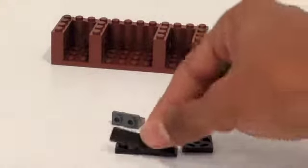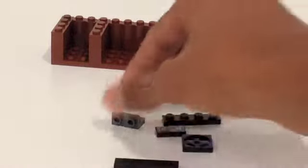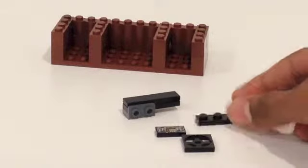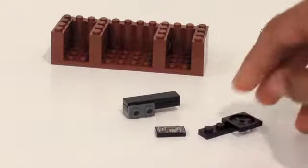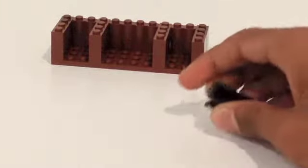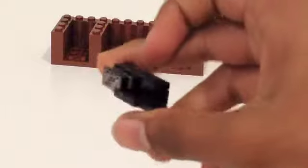So first off, you take the 1x4 plate and stick it on underneath the 1x4 tile. So it should look like that. Take your gray piece here and put it right underneath, like so. And then you take your other 1x4 tile, put our spinning chair piece like that, and take your other part and put it on top. Take your control panel, put it like so. So the cool part is it makes it look like the CD holder is opened up.